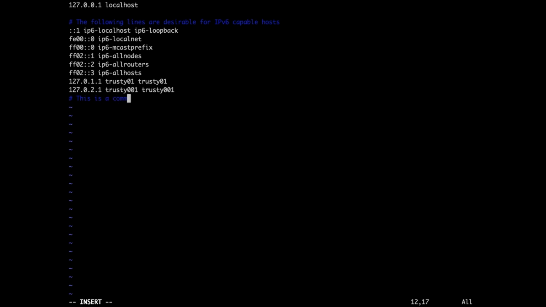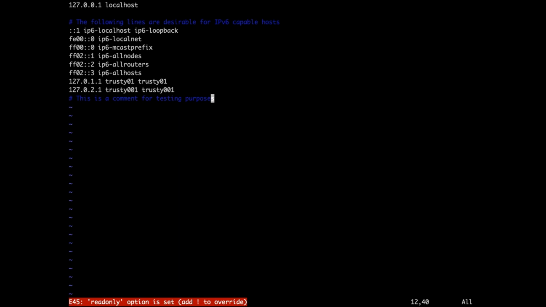This is a comment for testing purposes. Let's go ahead and escape, :wq to write quit or save the file. And sure enough, I get that read-only option is set, right? So it's not allowing me to do anything here because I am not the super user, I'm not root.